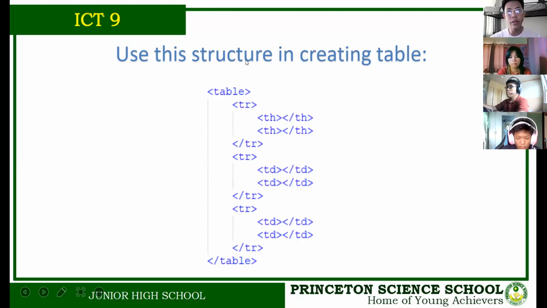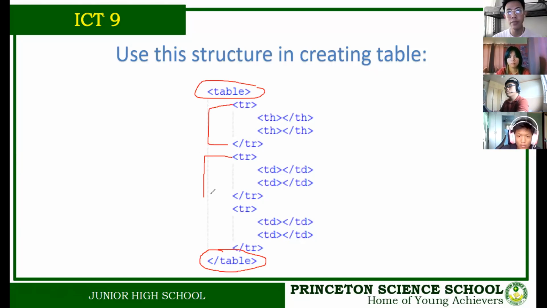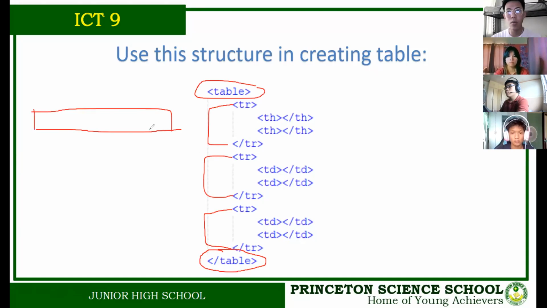So again, the structure of our code. We have our main tag, which is the table here. The table will enclose everything. And then we have our tr tag. Because we have three sets of tr tags, the table will generate one row for each one.